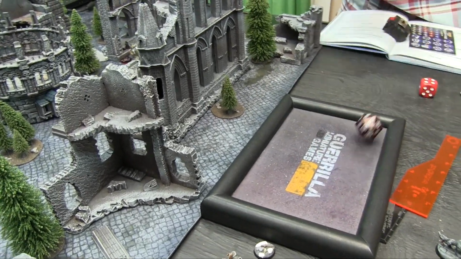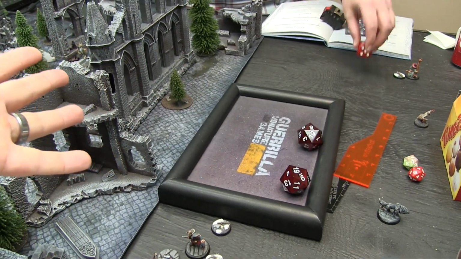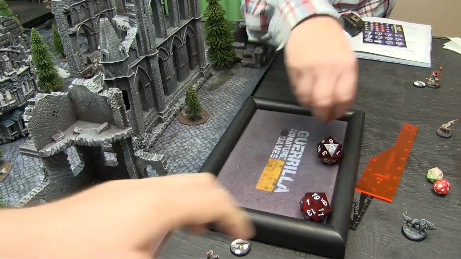That's so fine. He's in cover though, so he's shoot +6. 17 to your 22. Yep. So he's armor 13. He'll take 9 damage. Hitting Grey Hulk. On a 1 to 3, it'll hit Grey Hulk. On a 4 to 6, it'll hit my treasure hunter. Hits a treasure hunter. Great.